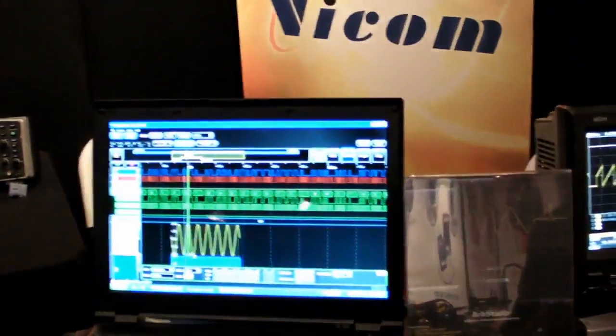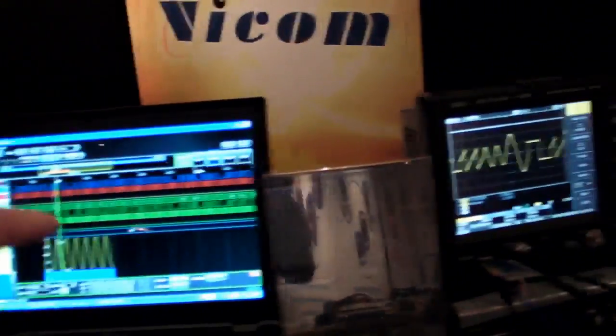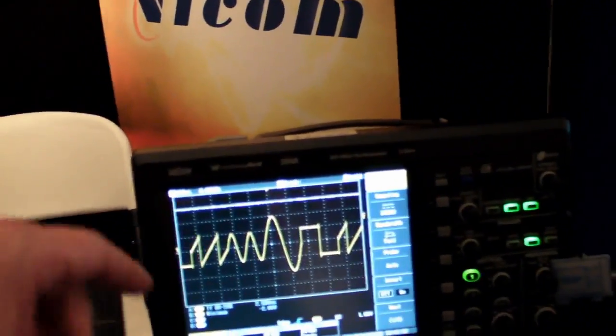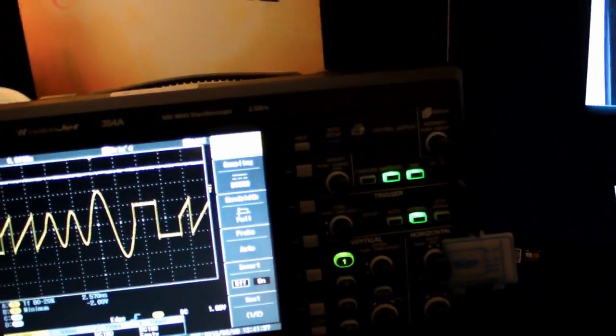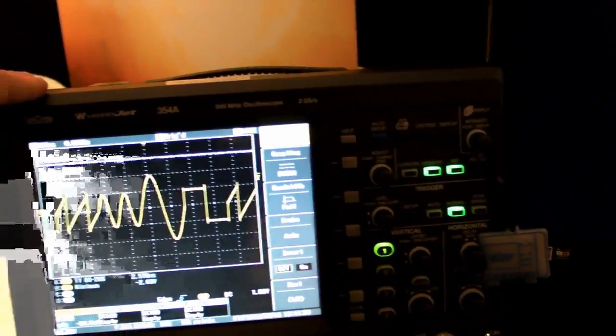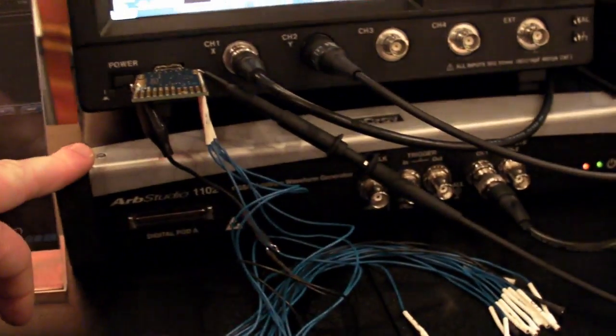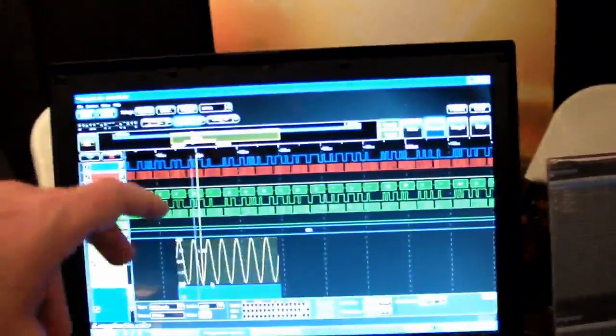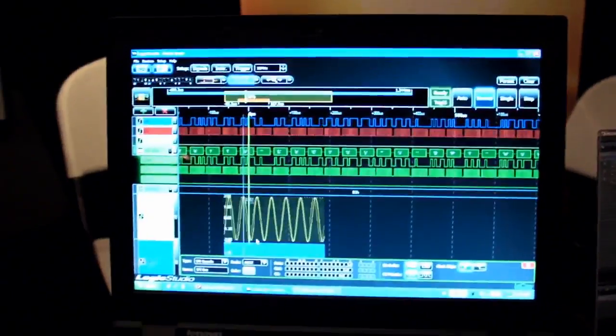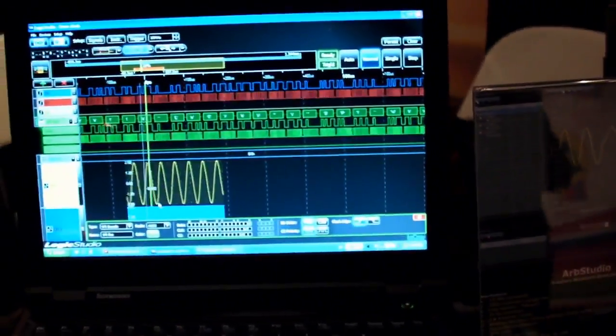They've got a complete setup with the separate PC here, also hooked up to the Lecroy WaveJet scope, the 500 megahertz 2 gig sample per second mid-range unit, and they're all connected in real time with the Lecroy ARB Studio version as well. So it's all hooked up and running in real time on the Logic Studio software on the PC.